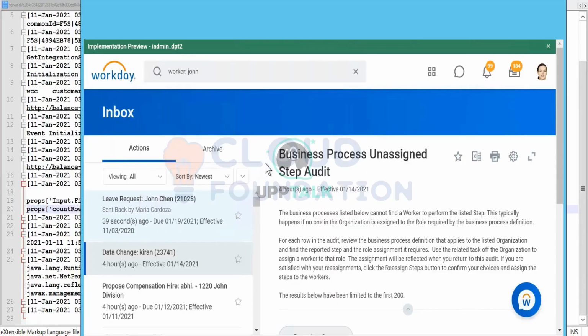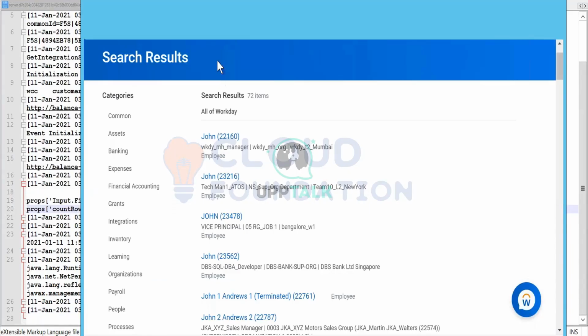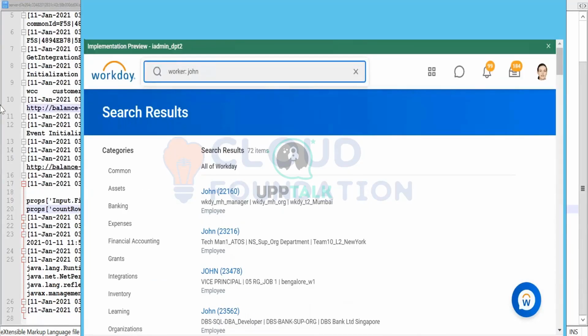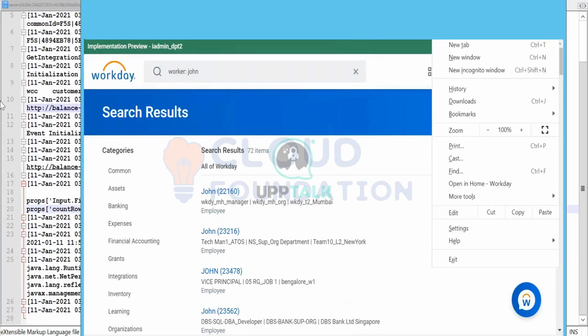Worker John. John Chen, right. John Chen, yes.